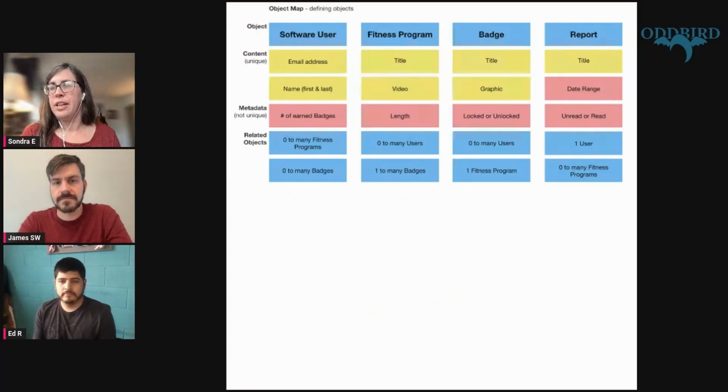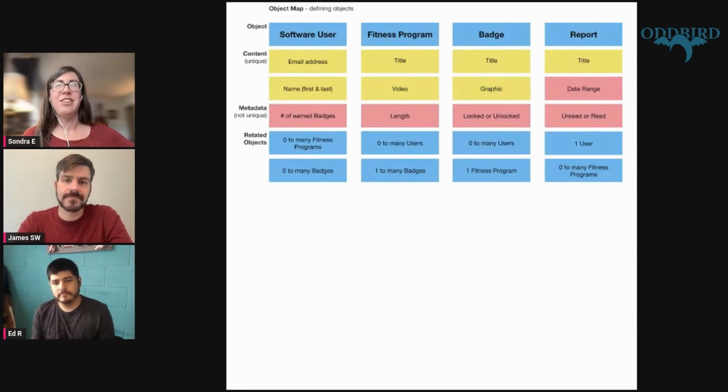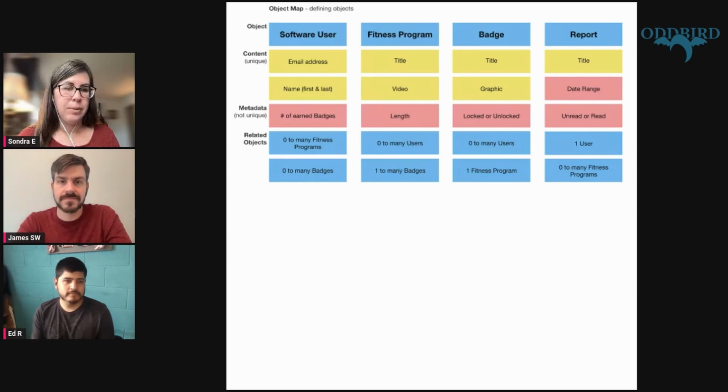A major goal of the object map is to make sure that the designers and the developers and clients are answering as many questions as possible at the very beginning of the process to avoid discovering big changes when you're already into development, where you're like, oh no, this is at the level of really needing to change the structure of the database or add some huge new part that's going to really increase the cost and the time and complexity and be wasteful. So that's what I've found in answer to that question.